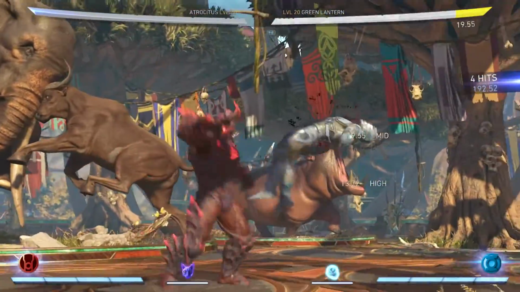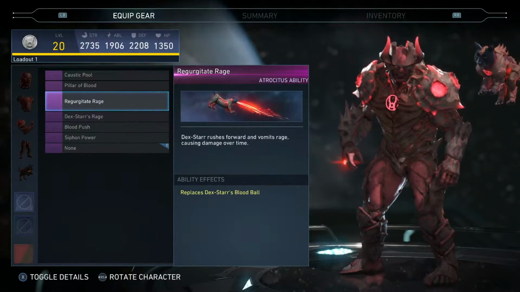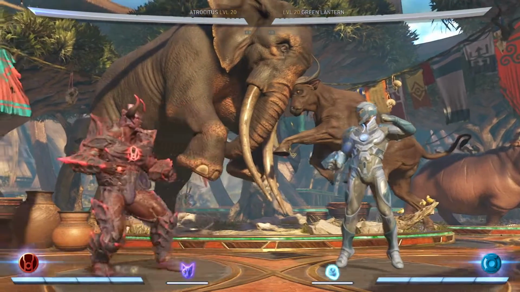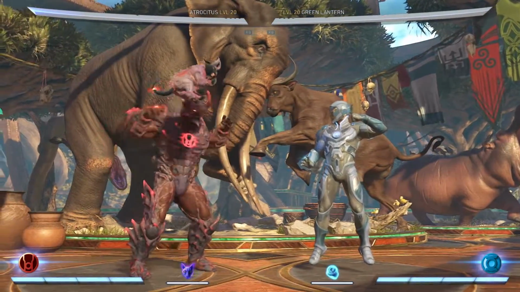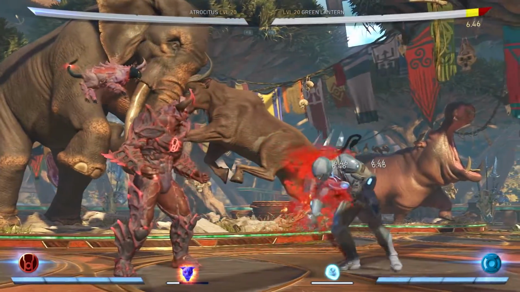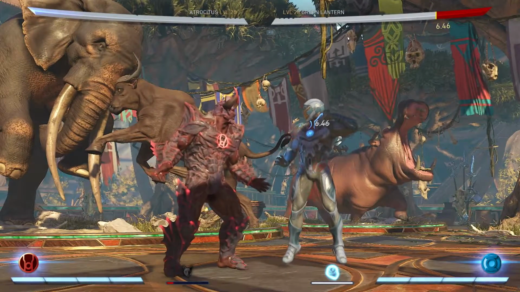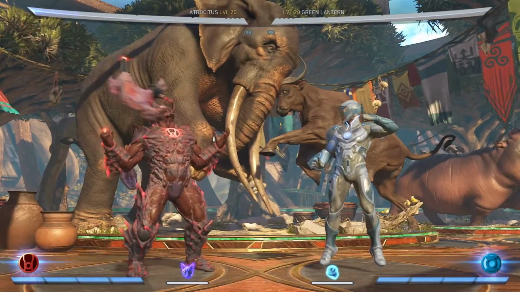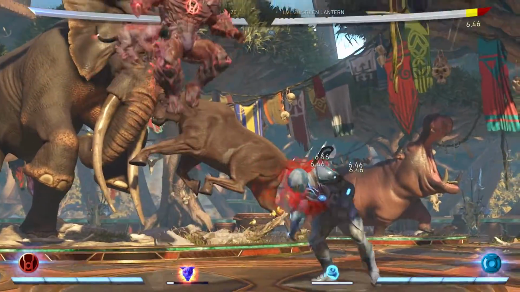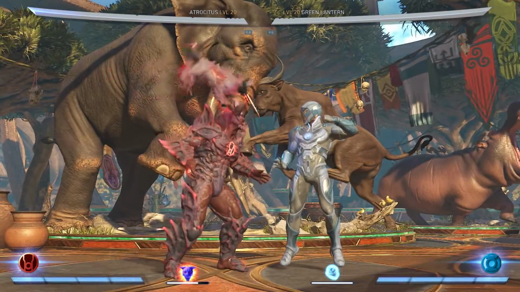And of course, like all the other ones, you can get it in a combo. Regurgitate Rage. Dex-Starr rushes forward and vomits rage, causing damage over time. This one is part of your character power, so you have to pop your trait, and then once Dex-Starr comes out, you just push the B button, and he will spit out all of those flame-looking things, and it does damage over time. You can do it in the air as well, so after you pop trait, you can just jump around, and he will spit up the same stuff. As long as you hit him, you can do some decent damage.